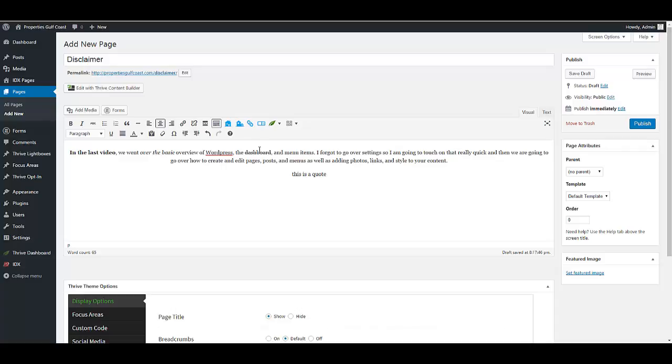So anytime you want to set a link to somewhere else, this is how you do it. You can play with a lot of these, text colors, your justification. So justify is not much different than your lines. What this does though is it lines it up evenly on either side of the page, like if you were reading a book.